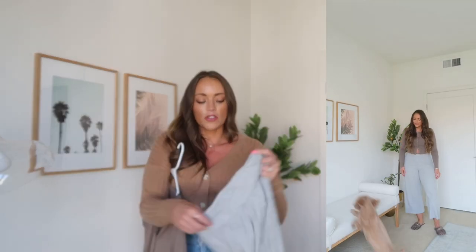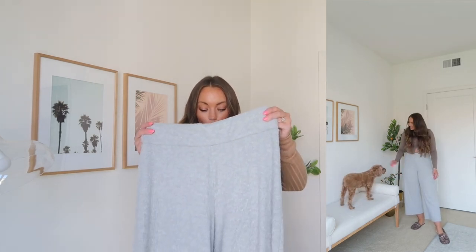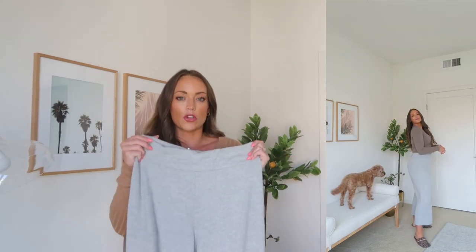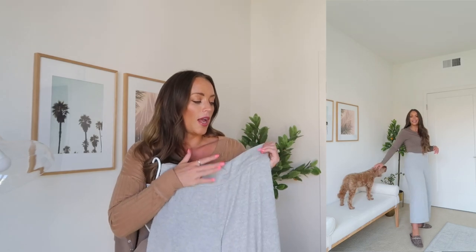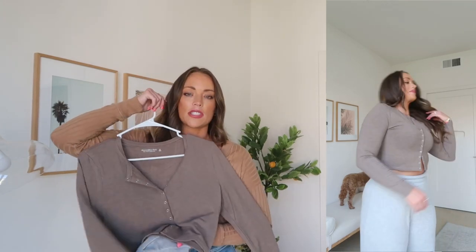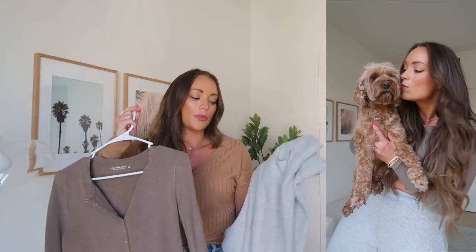Then from Abercrombie — these are older — they're a waffled wide-leg lounge pant. I have them in several colors. They're currently in stock in gray and I believe a camel color; it wouldn't surprise me if Abercrombie releases two or three more colors this season. They are so comfortable — I think this together is the perfect work-from-home outfit or lounge outfit. Get home, shower, and put on your comfies. Both of these will be on repeat for me this fall and winter.